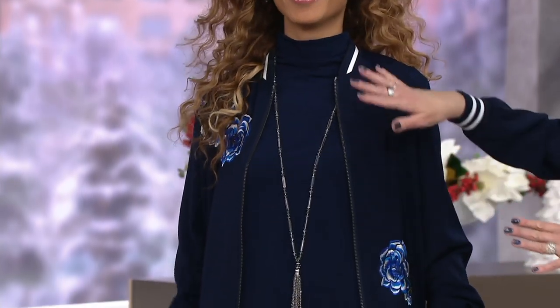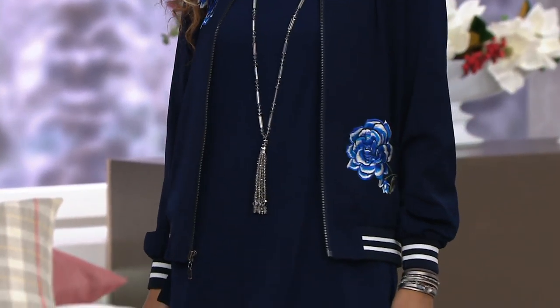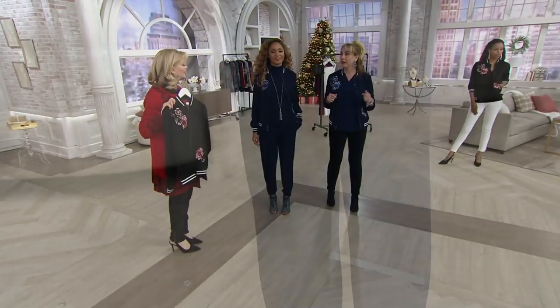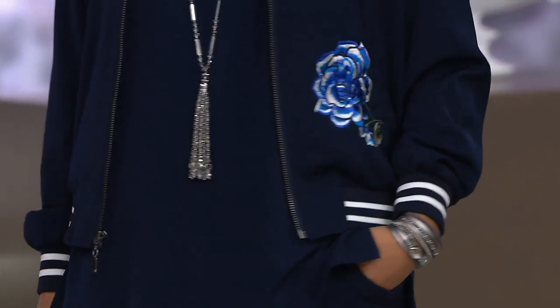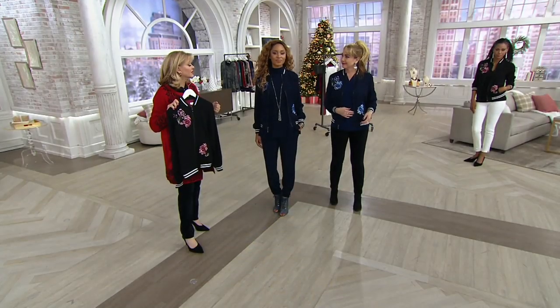She's comfortable head to toe — the liquid knit top, the Susan liquid knit joggers, and then this beautiful stretch peach skin. It feels amazing, like that luxury silk, but you can actually move because it has stretch. The lining has stretch as well, and you can even put a winter coat over it — that's the reality for most of us.